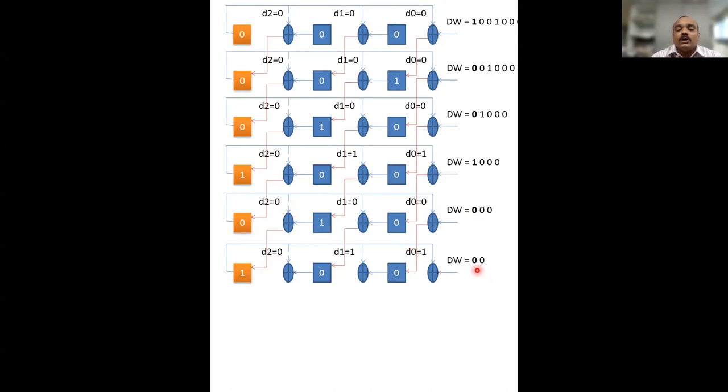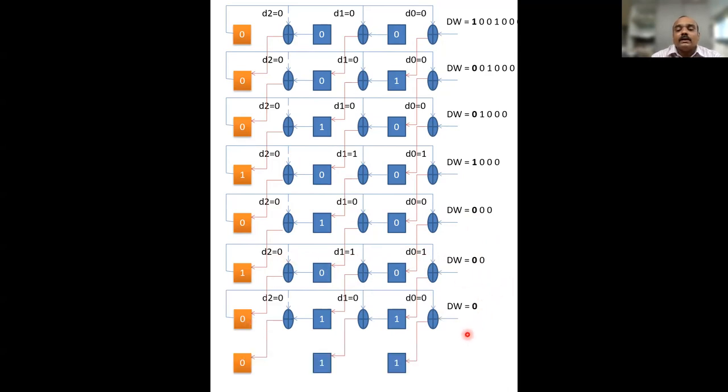Now another bit will come, 0. So just observe that I'm keeping track of my D's. D0, D1, D2, all are being kept track of. So D is 0 and 1. So now it should come to 1, 0 and 1, it will be 1, 0 and 0, it is 0. And the final bit is 0. That will give me the final answer. Just a minute. Okay, so for this data word 1001, the redundant code that I'm going to generate is 011.